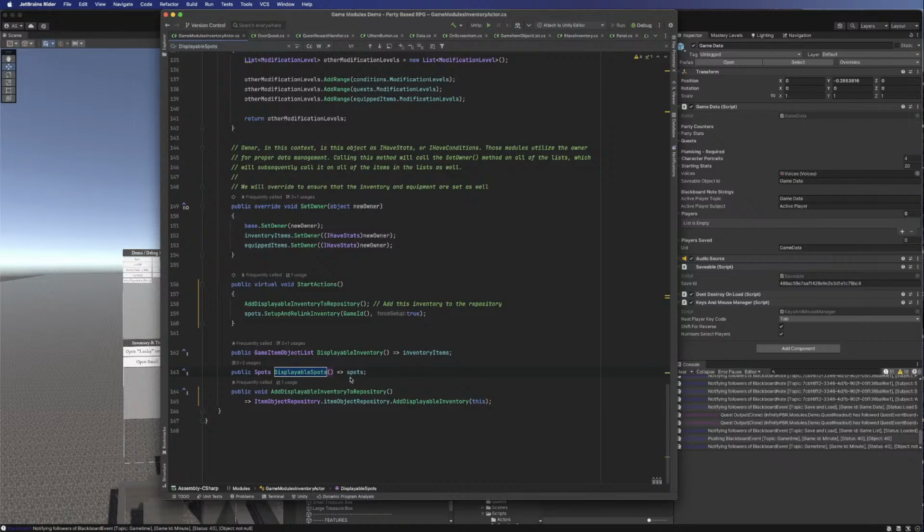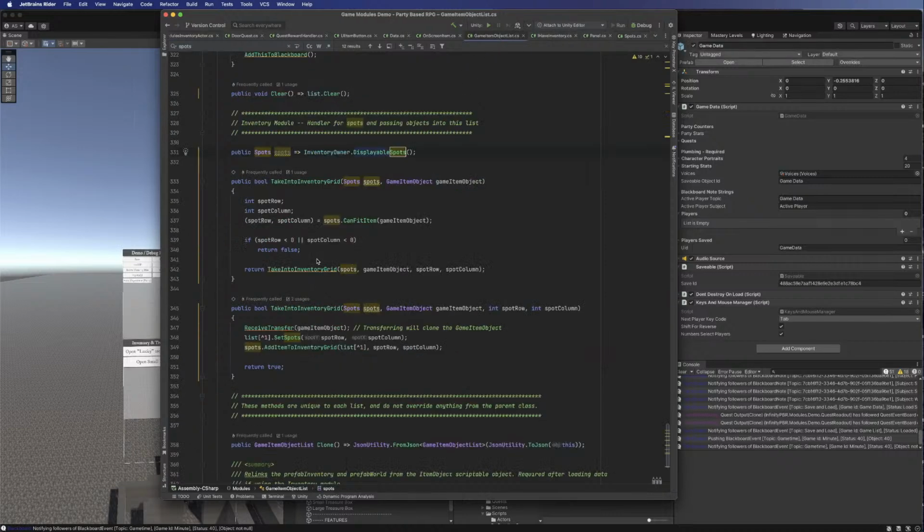Yeah, that works, I guess. Because this gets put in the item object repository, instead of doing the owner, etc., we could say... Actually, this might be better now that I think about it.